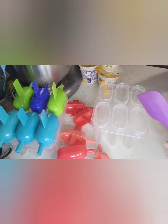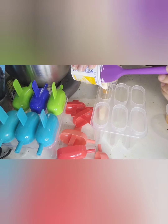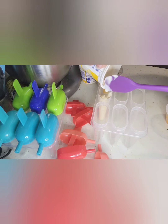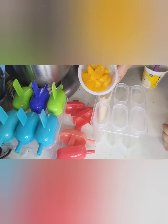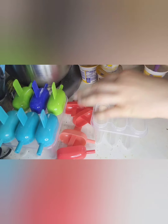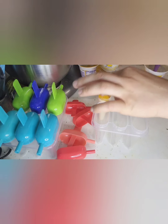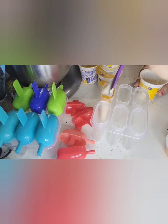So just take the tub of yogurt. We are probably not even going to use a whole container. Yeah, we're definitely not going to use the whole container per thing. I just took the fruit cups and I just drained the liquid out. And I'm going to add chunks of the real fruit. Well, you're going to put that in after we add some fruit into them. So I put half a container of the yogurt. Wait, I'm not done yet. A little Bam Bam over here getting all excited.